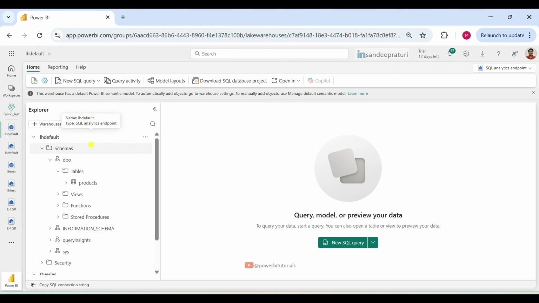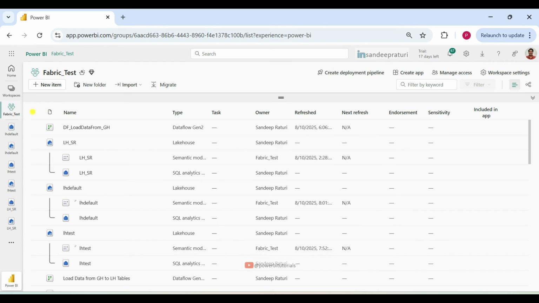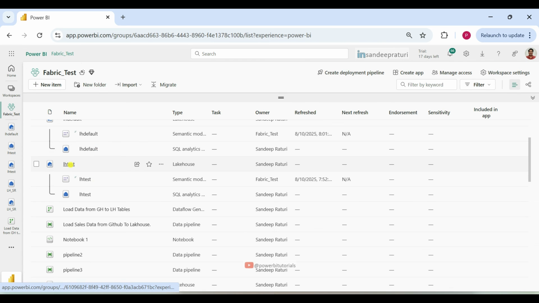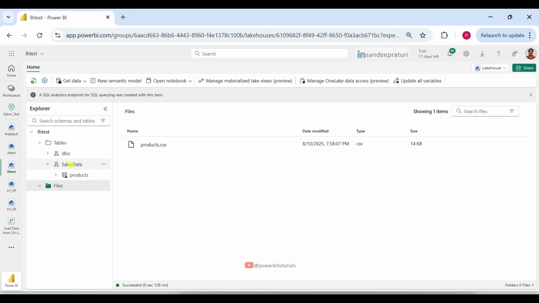Because at the time of creating this Lakehouse we did not select the custom schema option, that's the reason by default it creates a dbo schema for our tables. Now go back to the custom schema Lakehouse and open the LH test schema, and here right click on the tables name, and here you can see the new schema, and also you can see the default schema dbo.